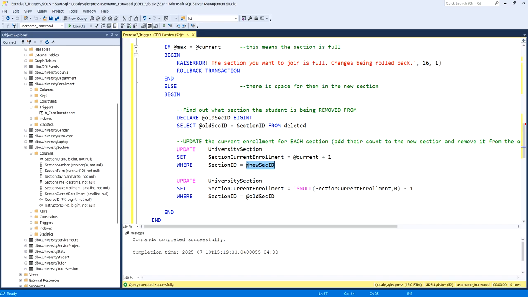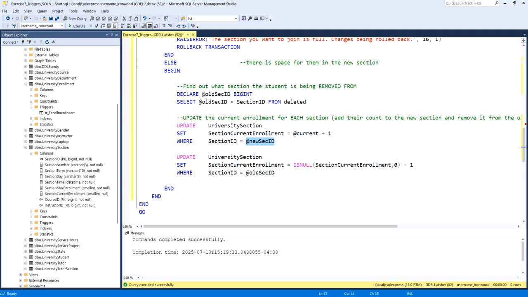So for the new section ID, we increment, we add 1 to the current enrollment, okay? And we got that earlier, so we're fine. We're going to subtract 1 from the old section, the section the student transferred out of, right? So again, I'm going to be cautious. Now, this should not be null, right? There should already be a value because, hey, the student was enrolled here.